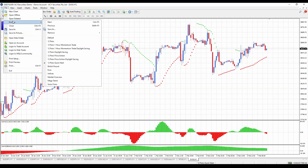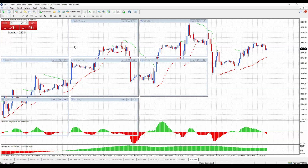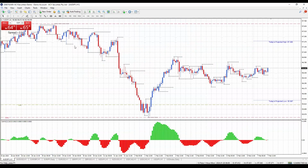All right, so now let's take a look. This is called the 1 hour momentum trade. Again, a short-term trading strategy. We call it the Simple FIB Trader. So let me show you this Simple FIB Trader. For those of you who haven't used a FIB tool, there is obviously instruction on how it works and how it's used, but let me just take you through how we might be using this particular tool.